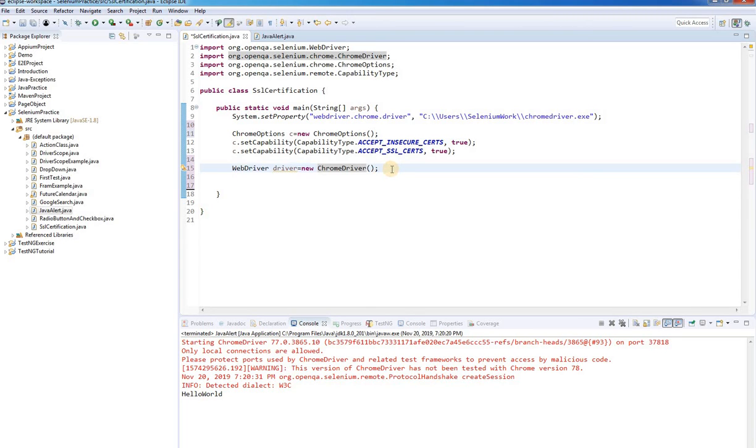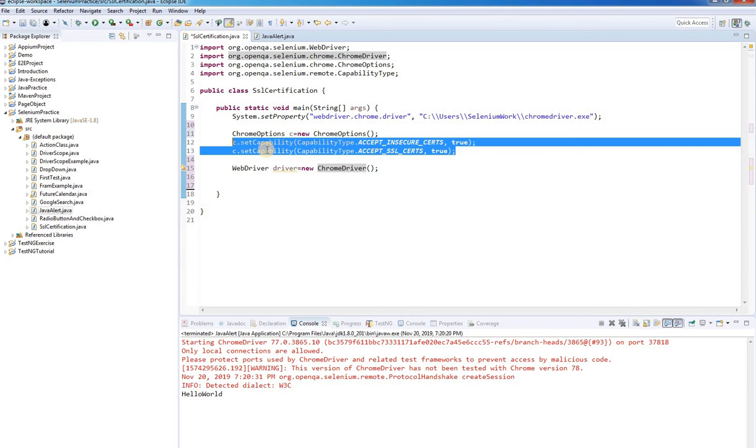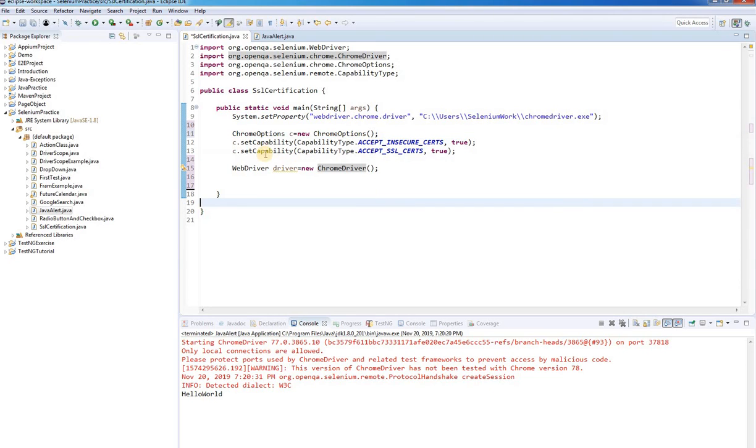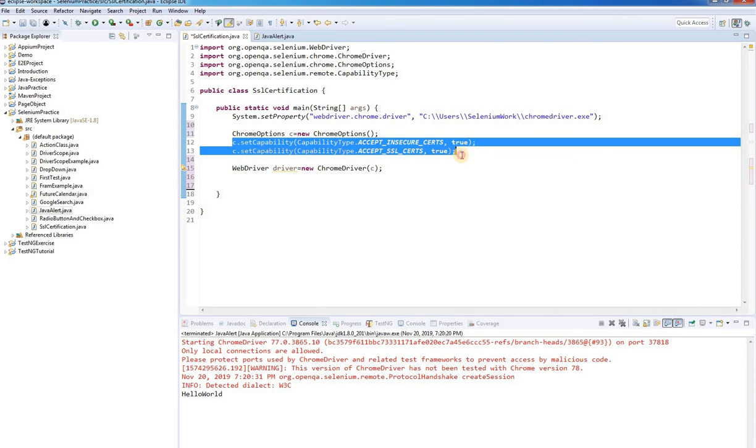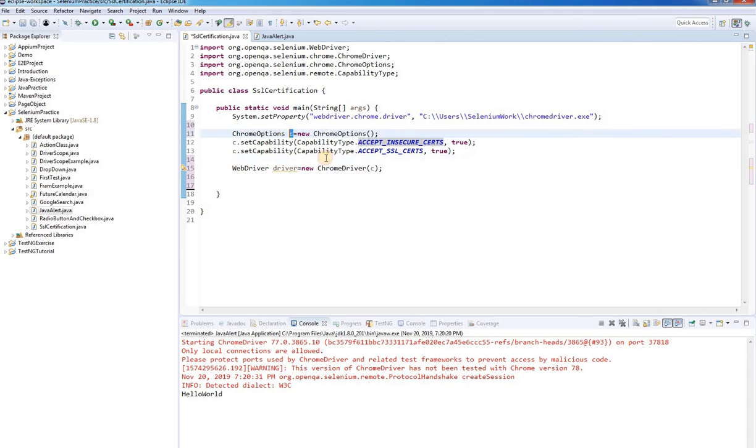What we have to do is set up the desired capabilities for this testing, so we have to pass this in the driver as an argument. These two methods we set up, using setCapability, are the two desired capabilities: either the insecure certificate or the SSL certificate we face in our browser, it will accept it. It will not be a problem to browse to the main site. So these two desired capabilities are held in this cap variable. That's why we pass this cap object reference to our actual driver, so that it's applicable.